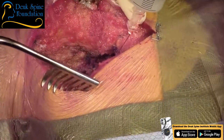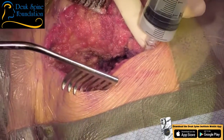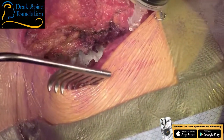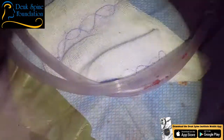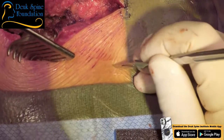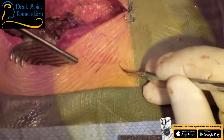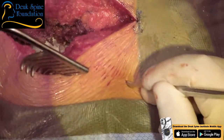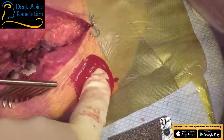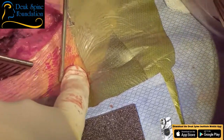Careful with your staples here. How are you doing? All right, now we're gonna start closing. We're gonna put a drain in. You got the drain ready? All right, let me see. You got it? Okay, good. 15 blade. So I'm going to make a puncture with the 15 blade lateral to the primary incision, and I'm going to make it big enough to get the waist of this thing in. Okay? Of course. Suck, please. Everything wants to bleed today.